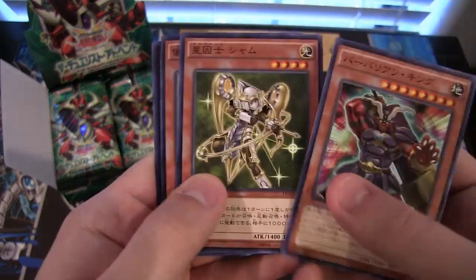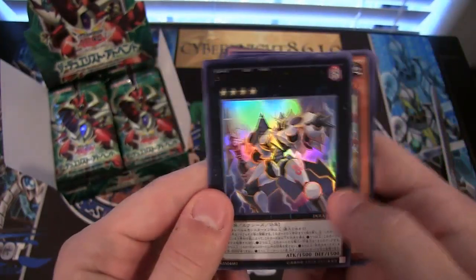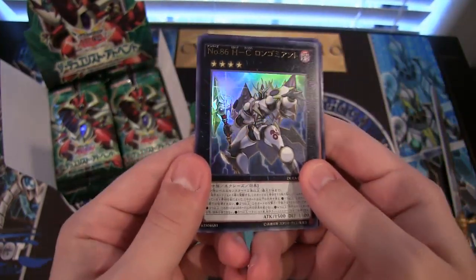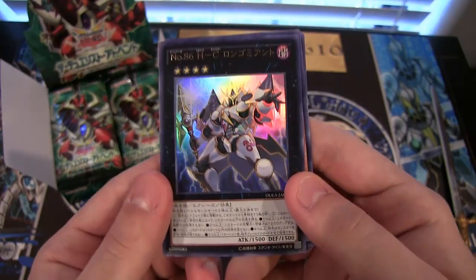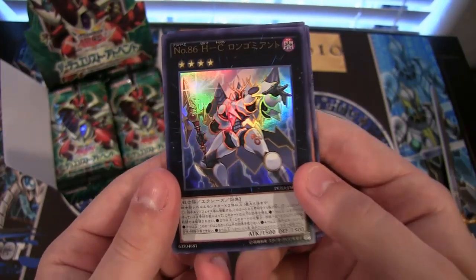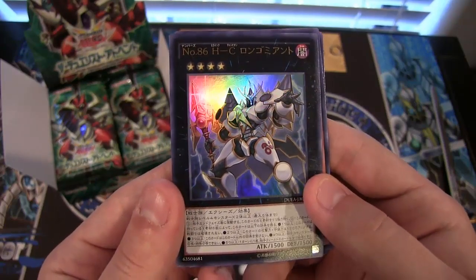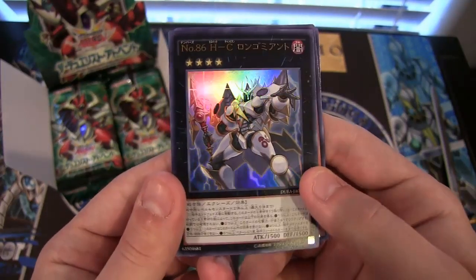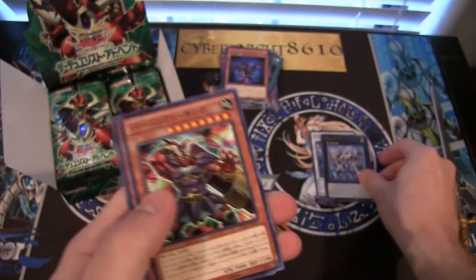There's the new Battle Guard stuff too, Gen Monster, and yes, this is one of the main ones I wanted for my numbers collection, of course, number 86. It is just awesome to see more number cards. I'm hoping that we'll still continue to see them in future sets as well. But yes, number 86. I can't wait to add to my number collection. Definitely need to do an update on that collection very soon.